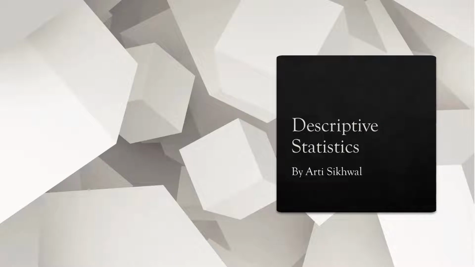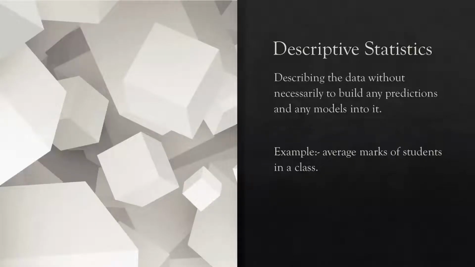So today in this particular video, I will be talking about descriptive statistics. So let's get started. So the first thing is, what is descriptive statistics? Descriptive statistics means describing the data without necessarily building any predictions or any model on it. Or we can also say descriptive statistics means describing or exploring our data, summarizing our data. So let's see this with an example.